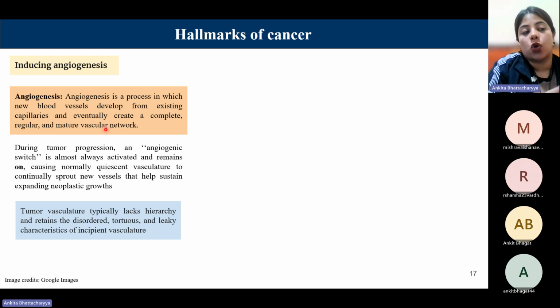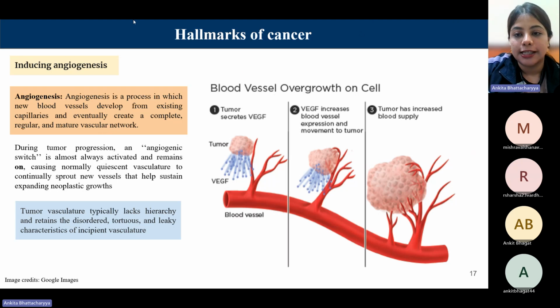So while it provides oxygen and nutrients to the cancer tissue, it completely disrupts the normal vasculature of a system and therefore health is compromised. Here you can just see an example of what happens. Tumor cells which are close to a blood vessel secrete certain factors like VEGF, which is vascular endothelial growth factor. What does it do? This normal main blood vessel, which has normally branched into just one or two sub-branches, what this secretion of VEGF does is that it increases the blood vessels' movement towards the tumor, and it wraps around the tumor.